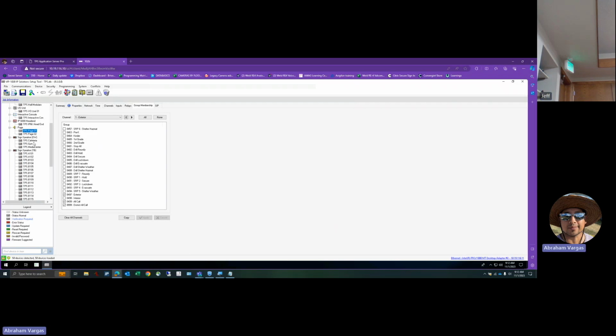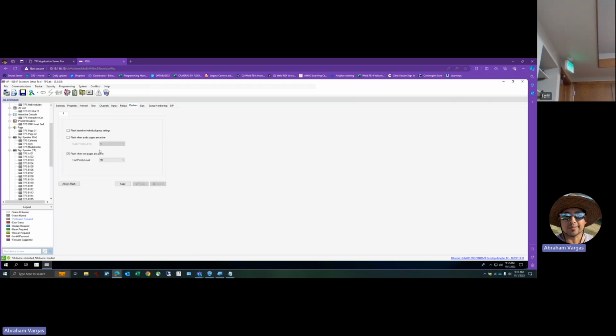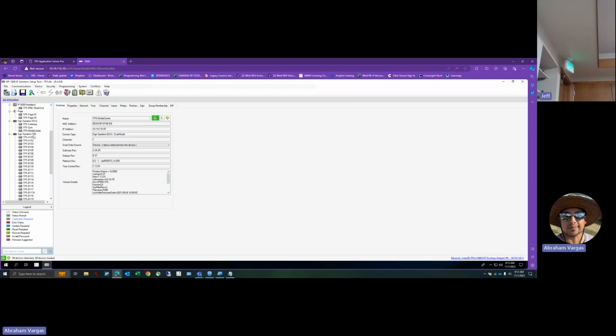But yeah, going down the list, these are the 550s. These are going to be the big clocks. Same configuration options, but now you'll notice there's a tab also for flashers. If you're adding new devices, you can always copy settings right here. But we want to make sure it's set up for 95, and this is essentially checked. That's how we can enable the flashers for each respective group. I don't think you have to mess with it, but I'm just showing you that it's there.